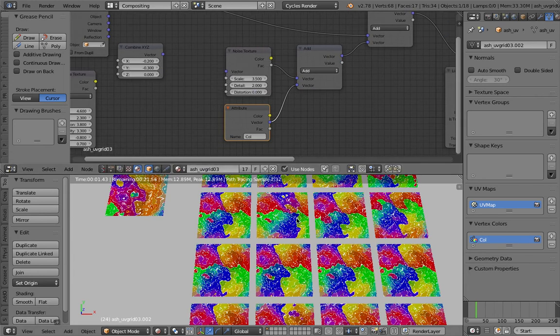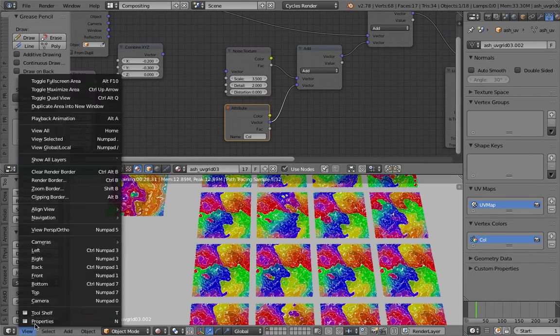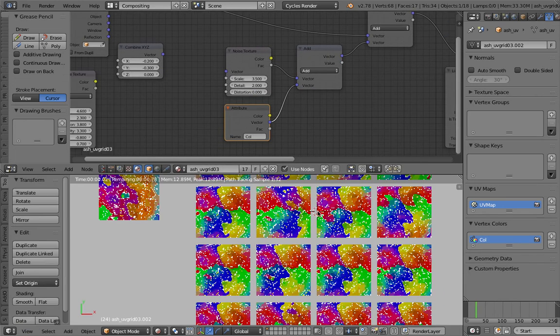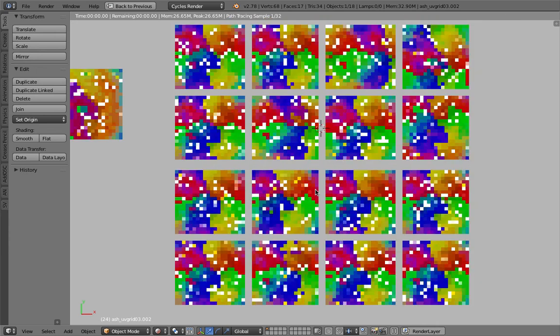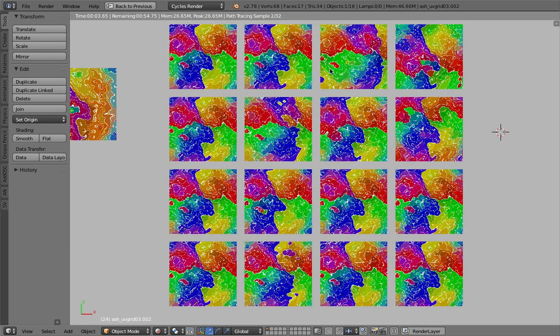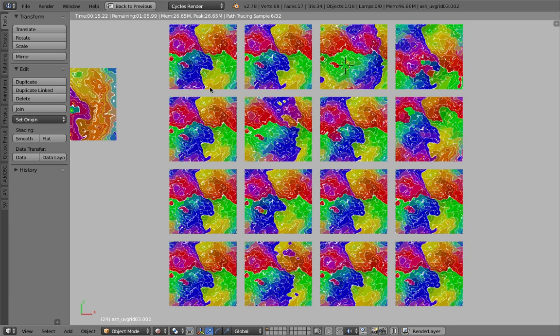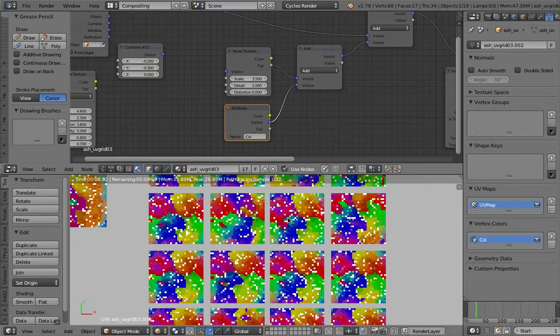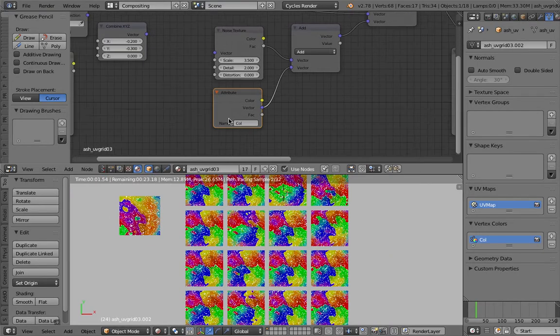So now I have, if I look from the top, I believe I have all these variations per object. So yeah, this one and this one are different, and they are slightly moved. They're moved in a color kind of way. The noise itself doesn't change much. So that seems to work.